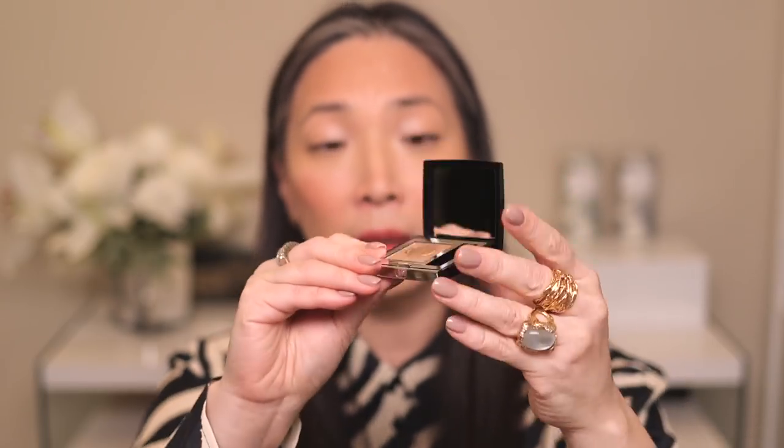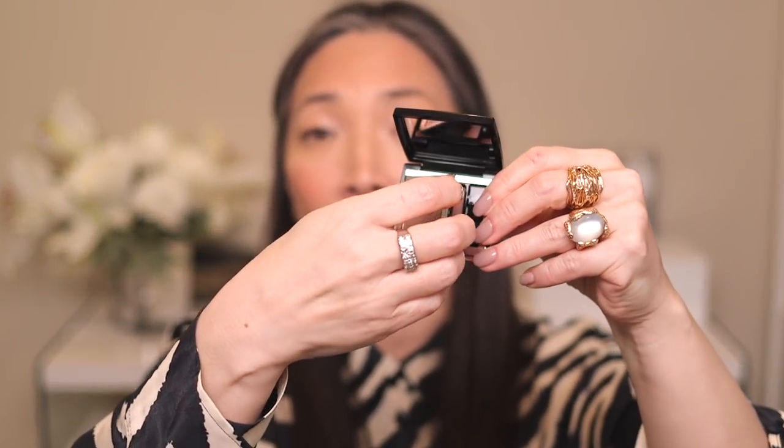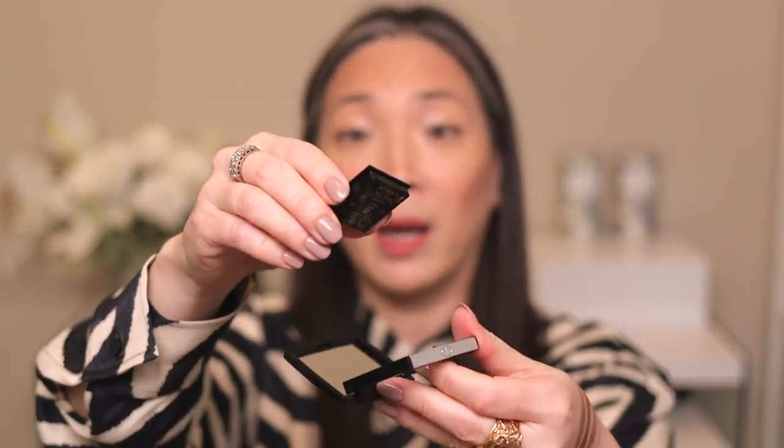Just quick before we get into all the swatching, I want to mention that these shadows pop out. Hold on, let me do it this way. Yeah, they pop out, so I think they're going to be selling refills. Again, I'm not sure, I don't have all the details on this release, but that is really, really exciting. It looks like Dior is really embracing this refillable idea, because they just did that to their lipsticks. I actually have one on right now. Their lipsticks are refillable now too. So happy about that. These just pop out really easily. Just push from the back and that's it. So exciting.